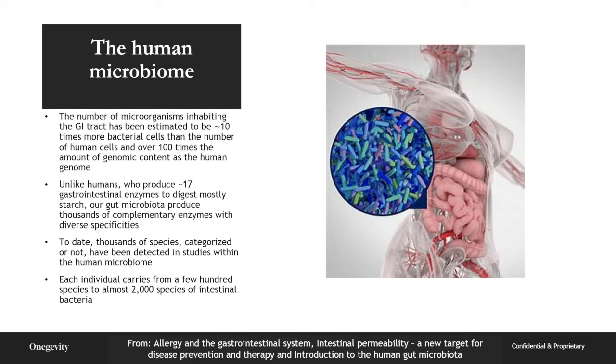When you look at enzymes, we produce approximately only 17 different enzymes in the GI tract, whereas the microbiome produces thousands, and they're able to digest compounds that we are not. Depending on who you reference, which is a common theme in the scientific literature, especially true for the microbiome, each individual harbors anywhere from a few hundred species to up to 1,800, as we show in our data. Some of the species are the same, some are different, and there are a lot of variables to take into consideration. In humans as a whole, thousands of species have been detected. We show up to over 9,400.